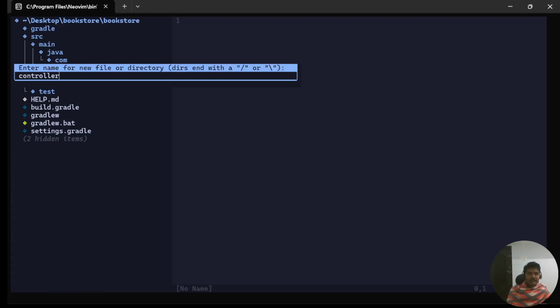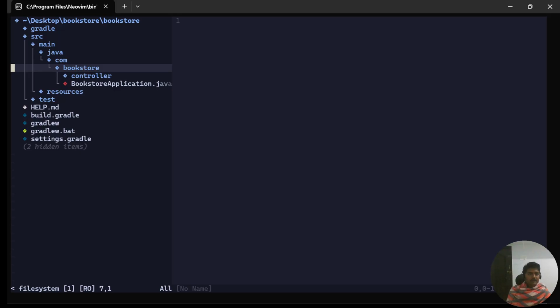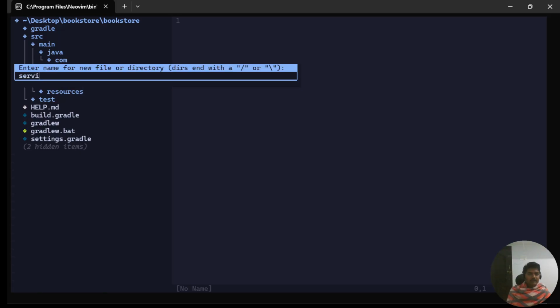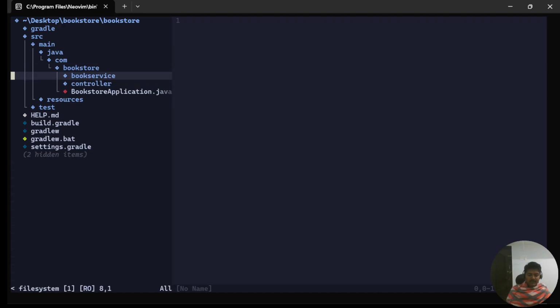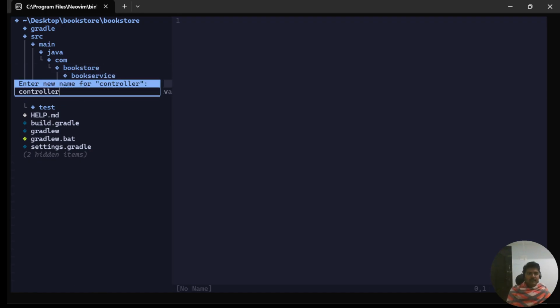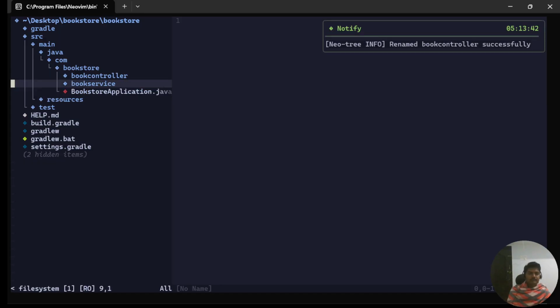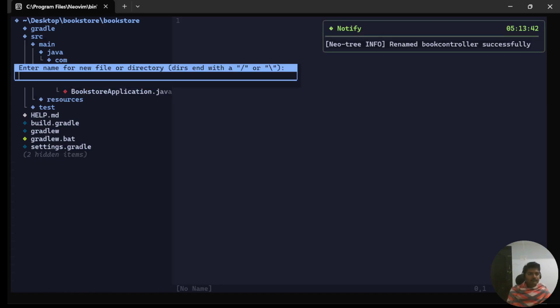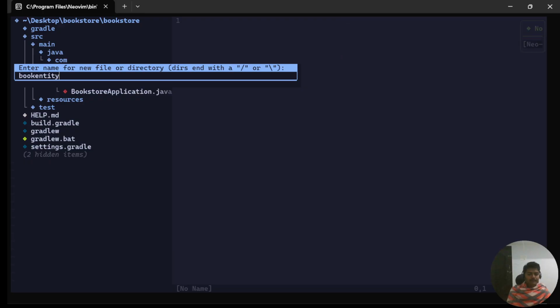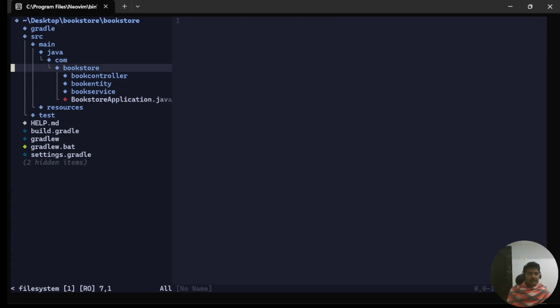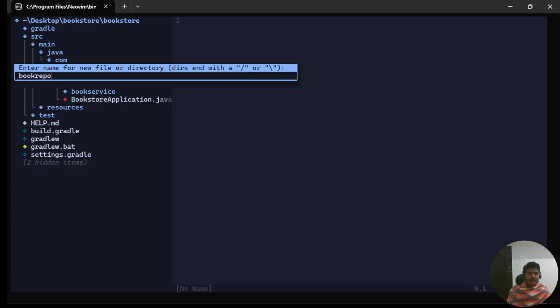So generate first controller, service, or I should have said book service. Let's rename it book controller. Book entity and book repo.